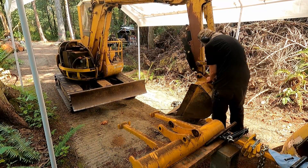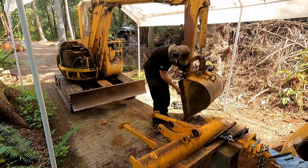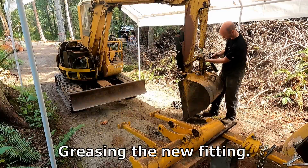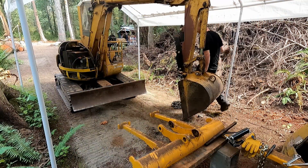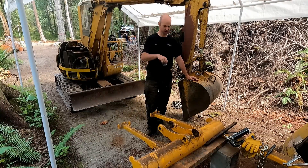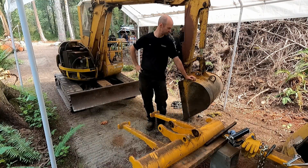All right. New pin fits — it went in good. New grease point works. This project is done. It's time to put it through its paces. I've got a truckload of crushed concrete that's been sitting for weeks waiting for this repair, so I'm going to go spread that around and see how it holds up.